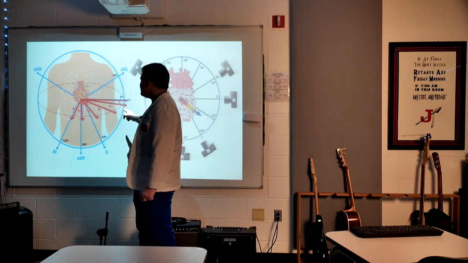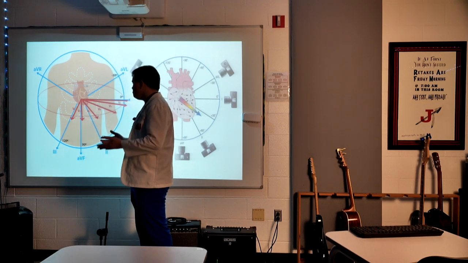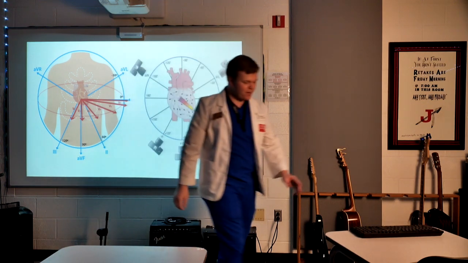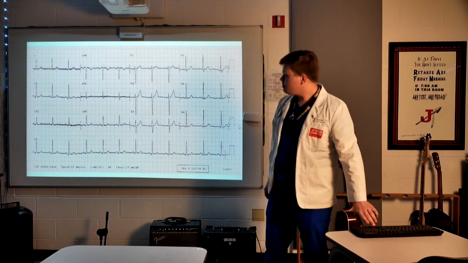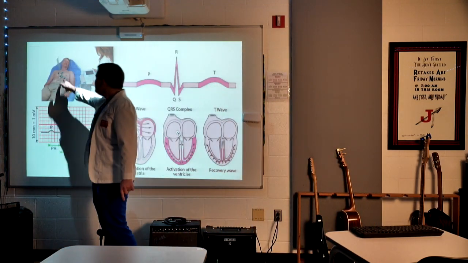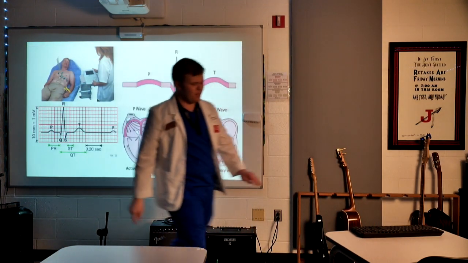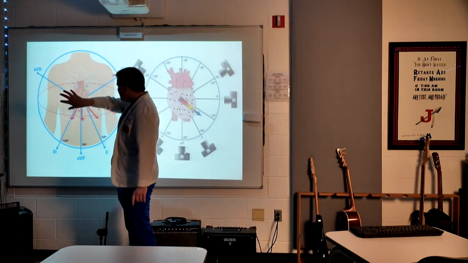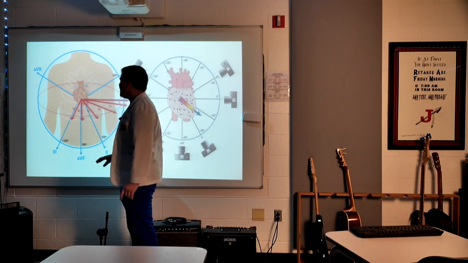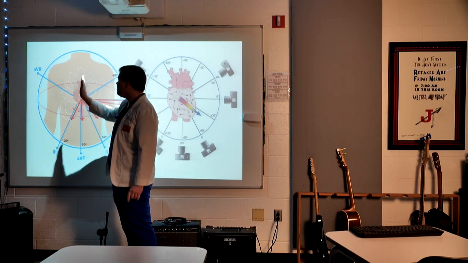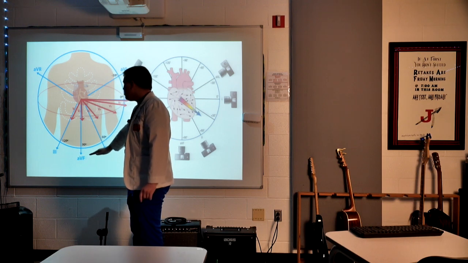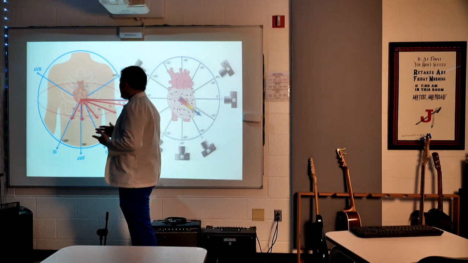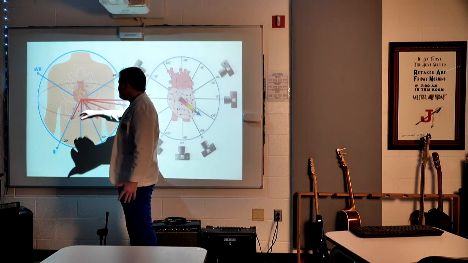And then we've also got these leads. V1, 2, 3, 4, 5, and 6. Those are known as precordial leads. It just has to do with where they're placed. So instead of being placed like on the feet, for example, they'll actually be these specific leads right here. These are the precordial leads. And those give more specific information about the frontal plane of the heart, like anterior. Because it's important for us to think about the right, left, and inferior portions, but like, what about those arteries in the front? What about the electrical activity on the front of the heart? Well, that's what these V leads are for.